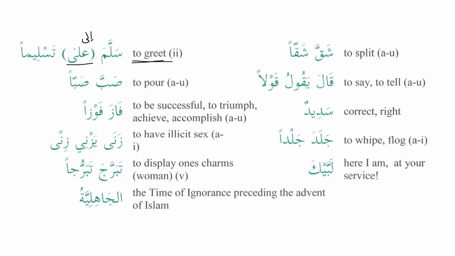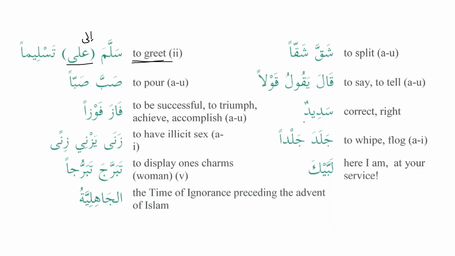Sallama ila, it's to hand over something to someone. Sallamtu ilayhi awraqi, I handed over to him my papers. So when it comes with the preposition of ila, that means to hand over something, and ala is to greet. Shaqqa yashukku shaqqan, to split. Sabba yasubu sabban, to pour. Qala yaqulu qawlan, to say. Faza yafuzu fawzan, to be successful, to triumph, to achieve, to accomplish.